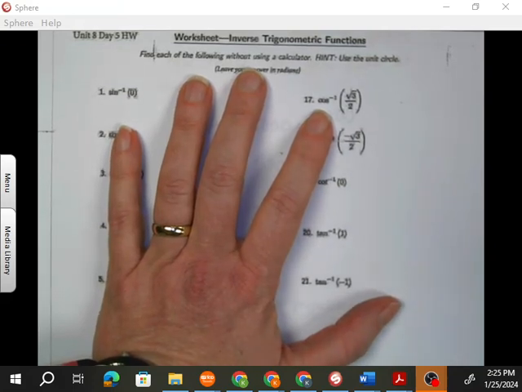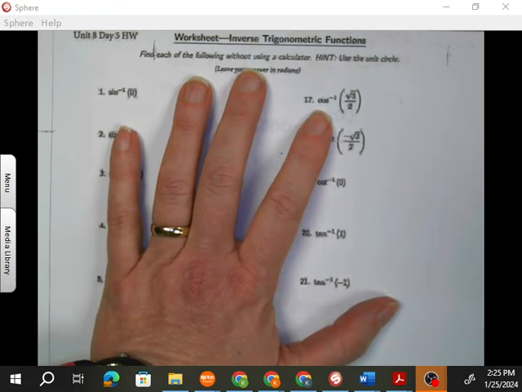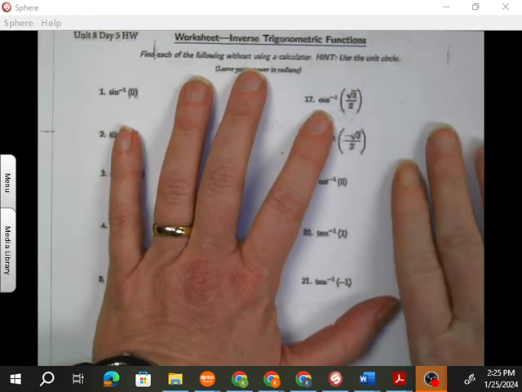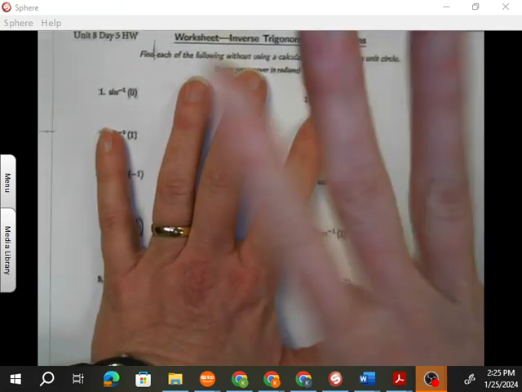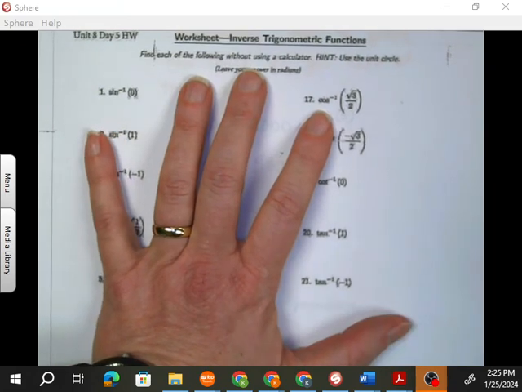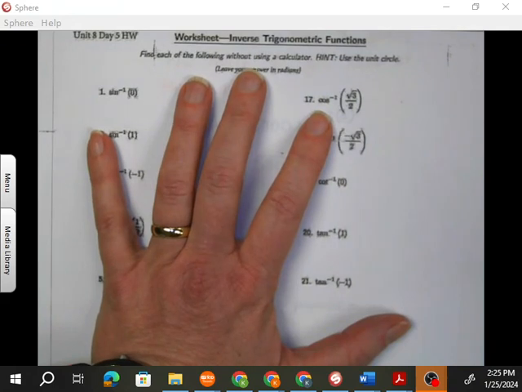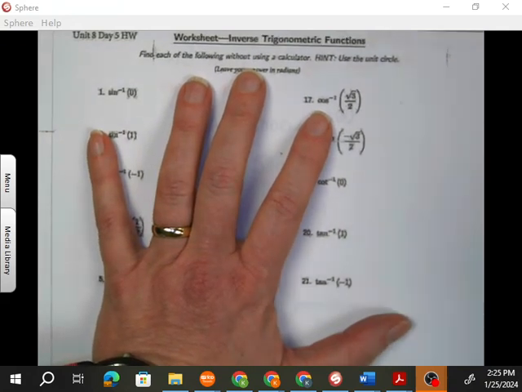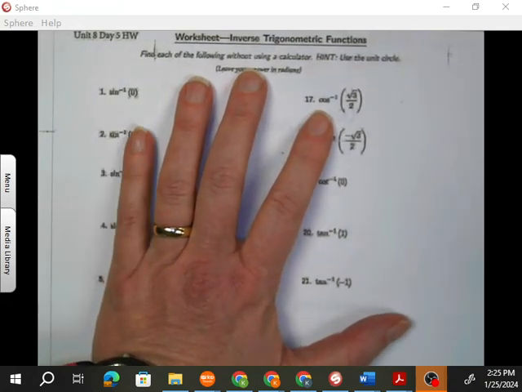So we want to do it in radians, but exact values, not what your calculator gives you. Because if you use your calculator, it's going to give you awful decimals. And in radians, we would rather have pi over a number, right? So in order to get exact values, we have to use our unit circle. But we're looking for angle measures.